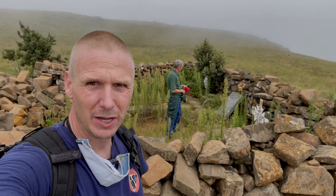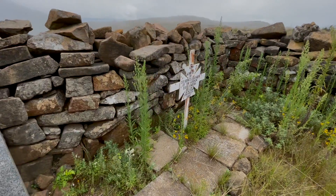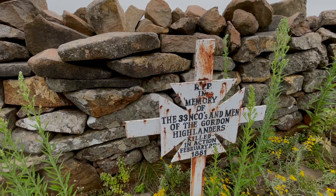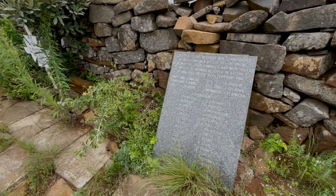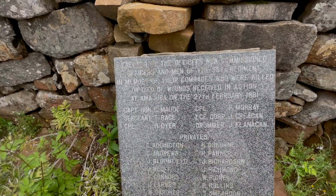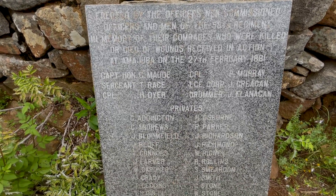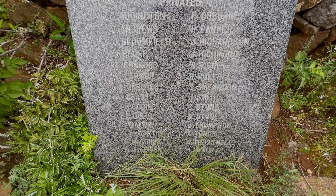I'm stood in what was called the Depression — surrounded by these knolls and ridges — where the headquarters element was, and somewhere over here was the first aid post. Right behind me is a small British cemetery. Inside, 93 names are commemorated of those who were killed. One stone reads: 'RIP in memory of 33 NCOs and men of the Gordon Highlanders, killed in action February the 27th, 1881.' Another stone was erected by the officers, non-commissioned officers and men of the 58th Regiment, with a list of names including Privates Addington, Richardson, Smith, Stone and many others.